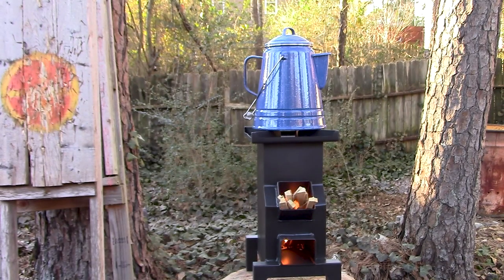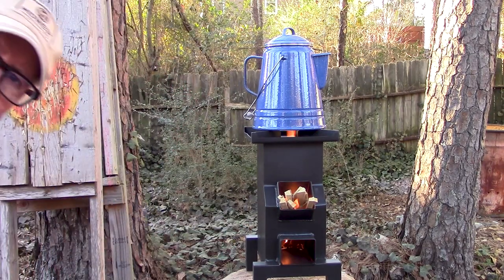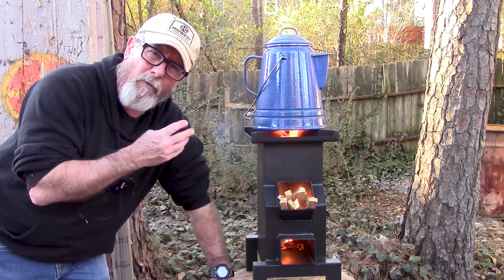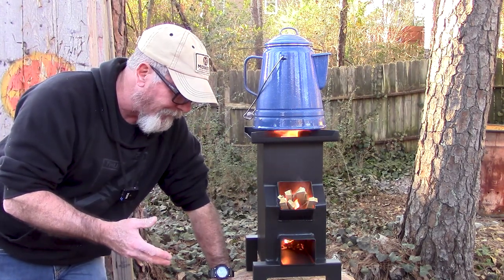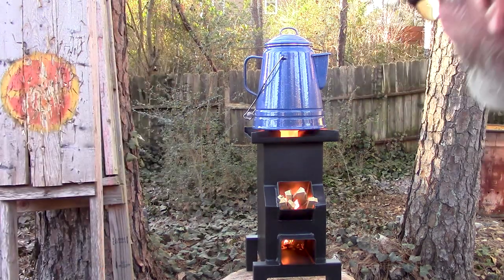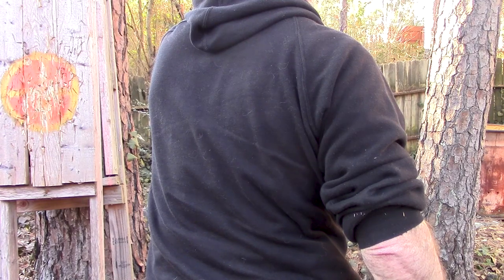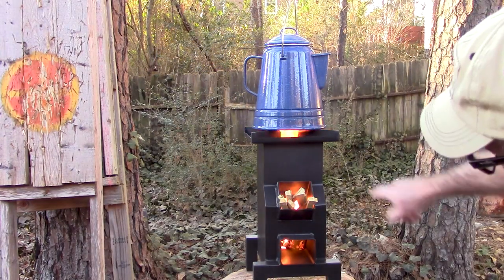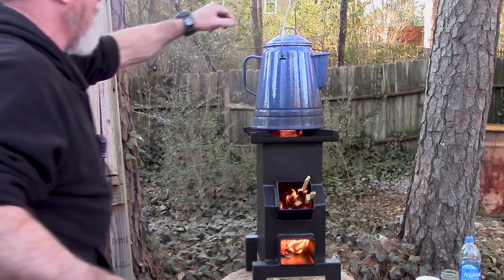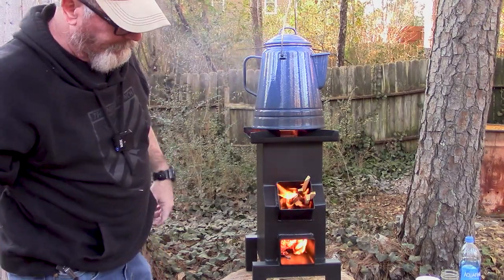Just so you can see the time, it's about 4:40 — it's going to be dark soon, I hope we can get this done before it gets dark. We got some fire going now. Kent says once the water starts getting warm, then you go ahead and put the coffee in. When it comes to a rolling boil you want to boil for about four minutes — that gets all the acid out and makes it smooth — then you settle the grounds. It's been about five minutes and the water is starting to get warm.